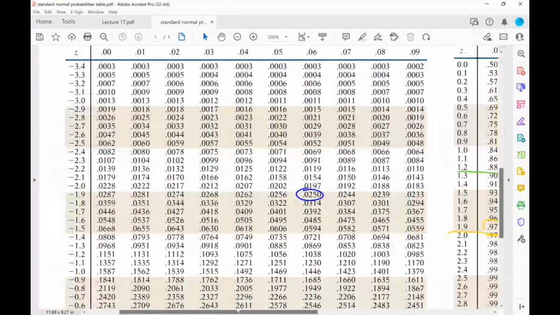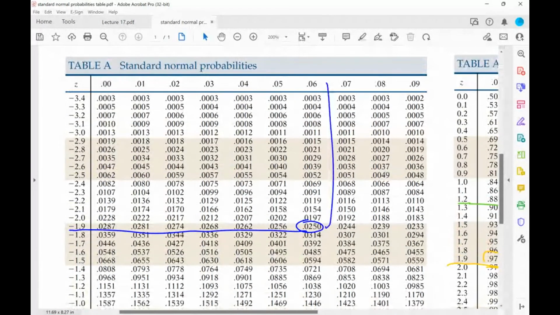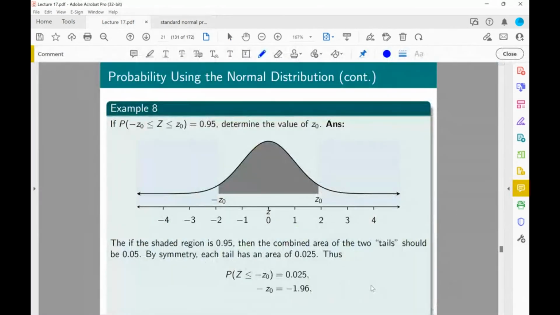So that tells me that I want the Z score, or something close to it if it's not exactly there, minus 1.96. So that's how to work backwards to the Z score. Again, you'll practice this a fair bit in the tutorial, I'm sure. So this term itself should be minus 1.96, which means the Z0 is actually going to be 1.96, because we were looking for minus Z0 for this example, which makes a bit of sense. So 95% of the points are between 1.96 and minus 1.96.